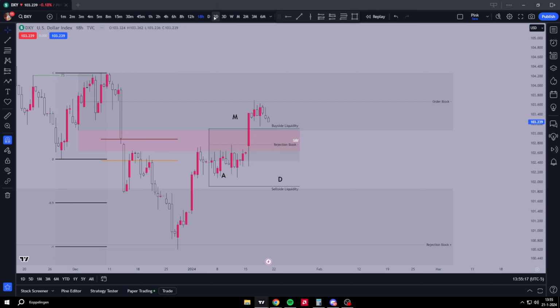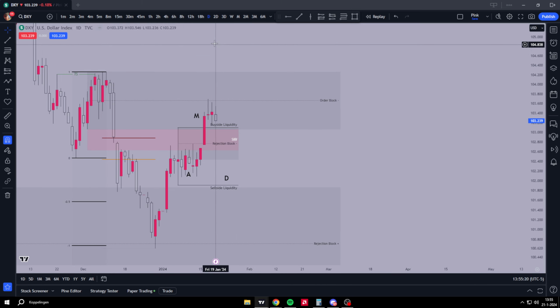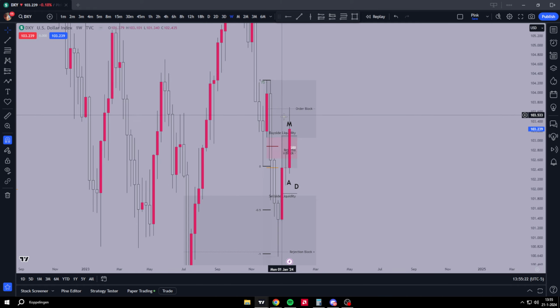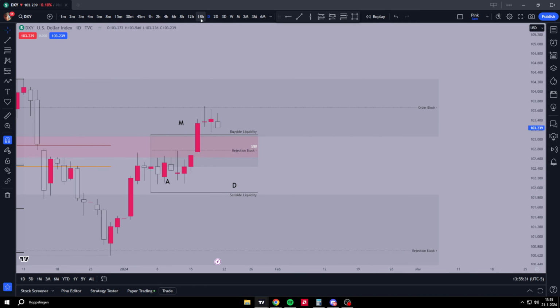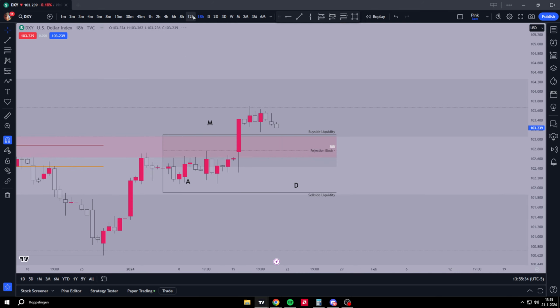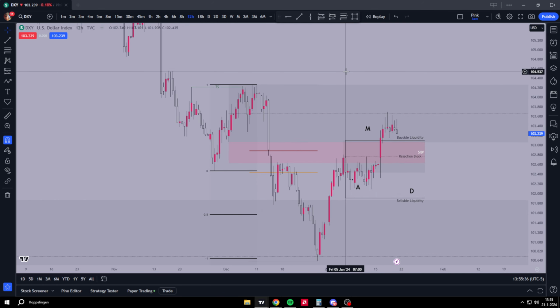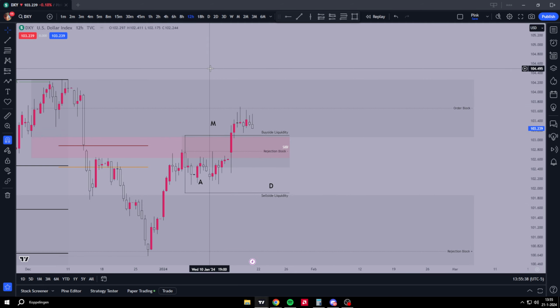All right, so what I just said on NQ and ES, we have our accumulation now inside the order block mean threshold, which is actually a weekly order block. As you can see, we have an imbalance here, we have a SIBI there, we don't have a SIBI here, we have a SIBI here, so this is our order block. And if we look at the daily, you can see a few candles, but I'll make it more, so you can see it more as an accumulation. So we have our accumulation now, and what I want to see is our manipulation to the upside, which is above the order block mean threshold, but we're also inside this range, which I'm seeing now.